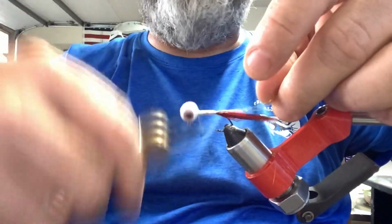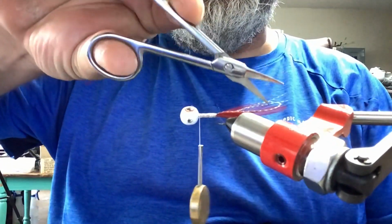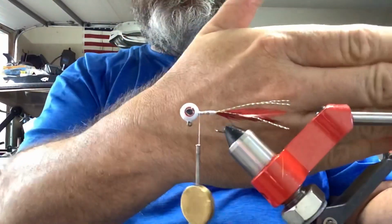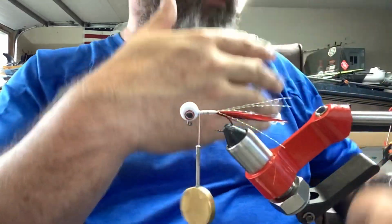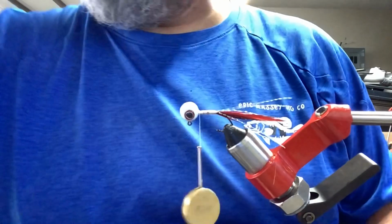I should have went with a red flash, but I really like the way this polar flash flashes under the water. Really bright, really puts a lot of flash off in the water when you see it.